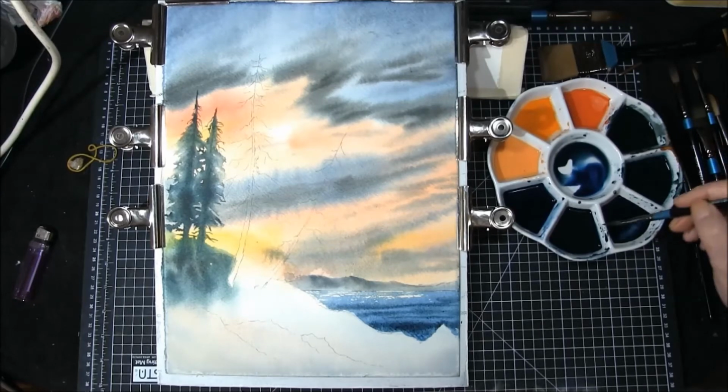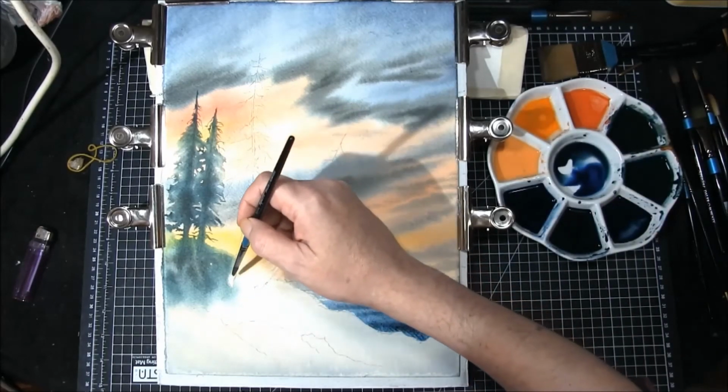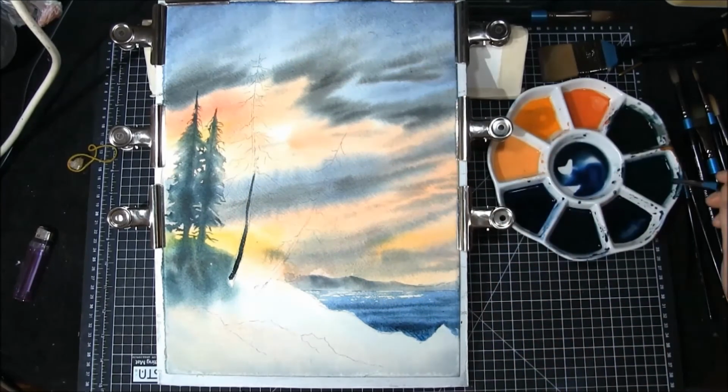And now with your green colour, I just want to add some more sky colour to the green, which was the Viridian, Indigo, Prussian Blue, with burnt umber, and we're just going to darken this. Just check it first. Yeah, that looks dark enough.